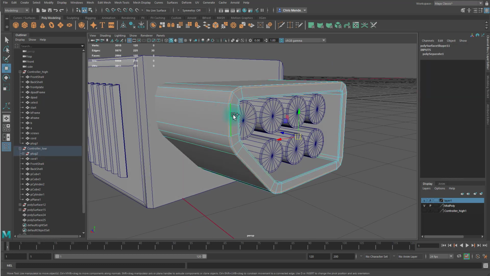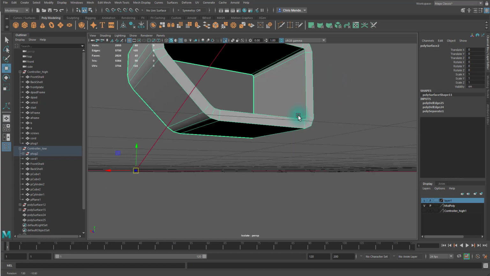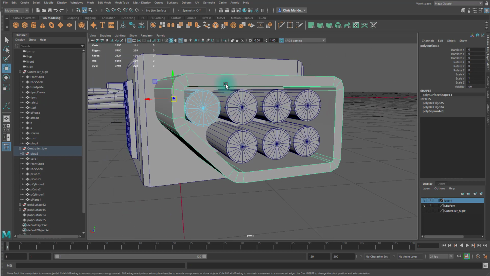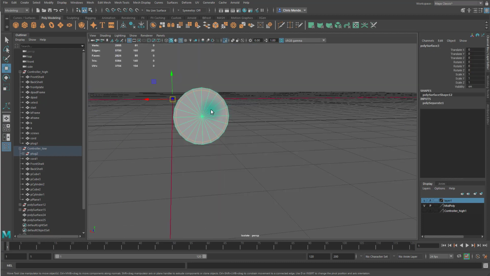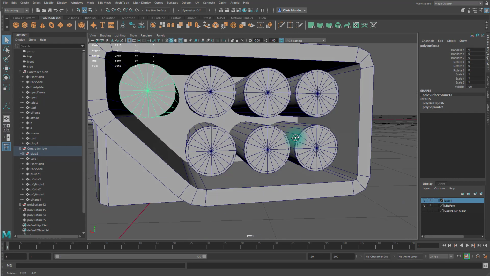Let's work on this piece. I'm going to double click on these edge loops here, the supporting edge loops, and delete them. And I will delete these supporting edge loops.